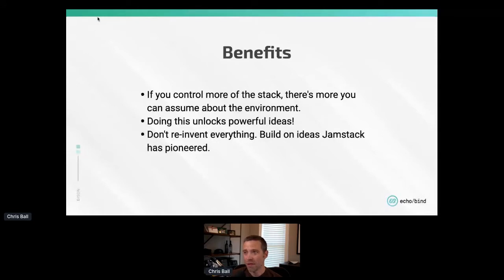Another thing I think is that we don't have to reinvent everything all the time. Jamstack has some really great ideas. They've pioneered basically static sites with a global CDN, connecting to APIs and rendering all these things. All of those are really good building blocks. So why throw that away? Let's just build on top of it and make everything even better.